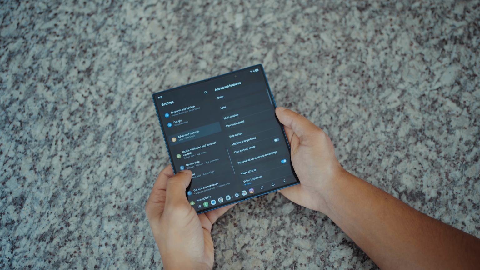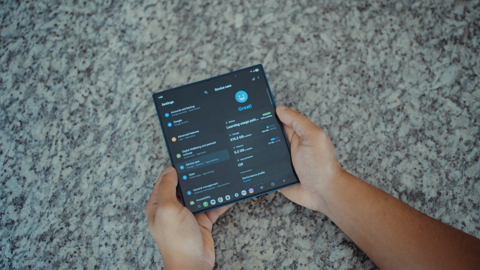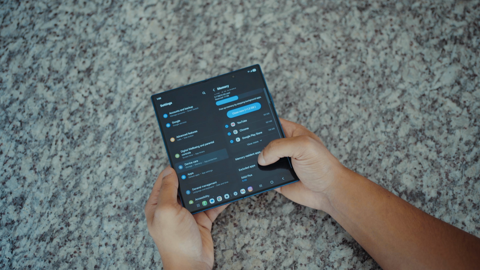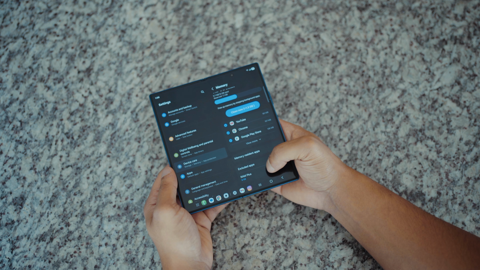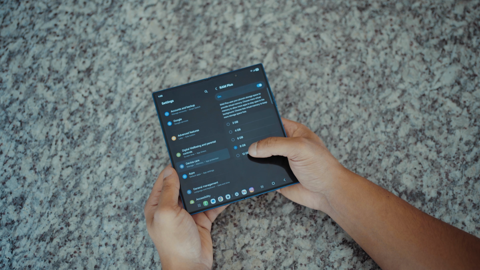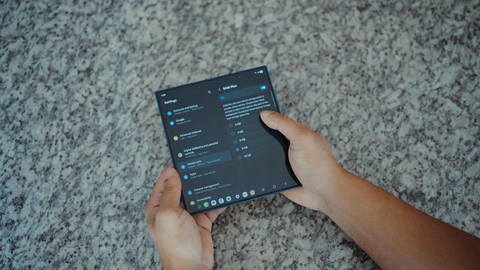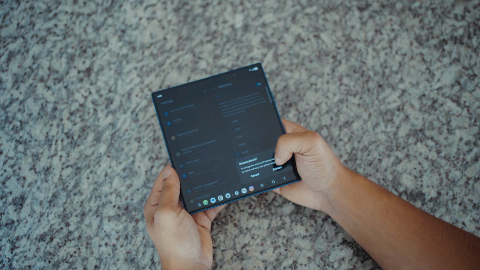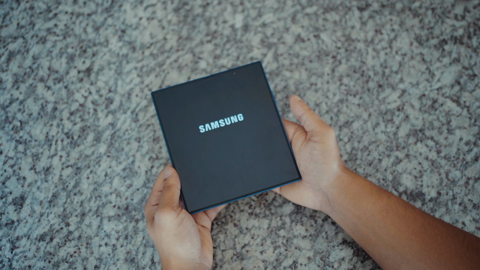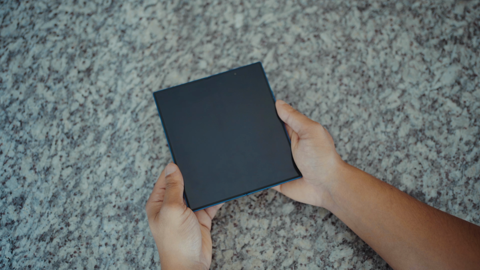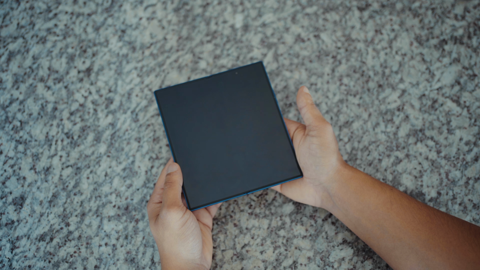Next, I want to magically increase the RAM. So to do this, we're going to go to device care, go to memory, and then once we're here, scroll down and click on RAM plus. And now we can increase the RAM by 12 gigs, 2 gigs, whatever you want. And I'm just gonna go ahead and increase it to 12 gigs. So basically here the phone's going to use your storage space to provide virtual memory, so you have more power to multitask and have more apps stay open in the background.